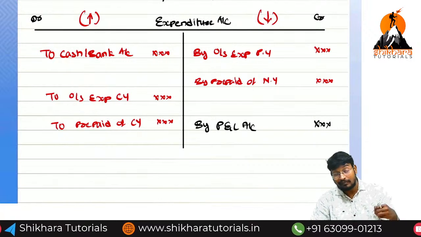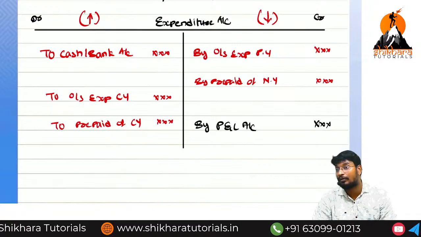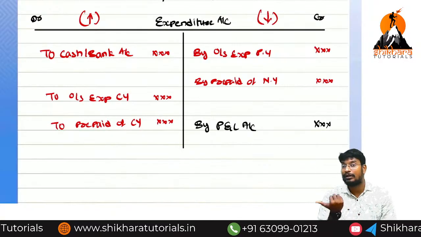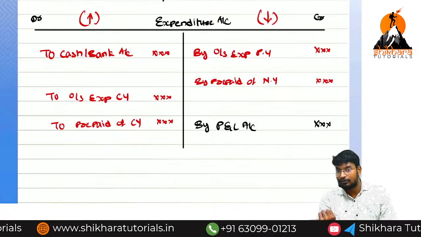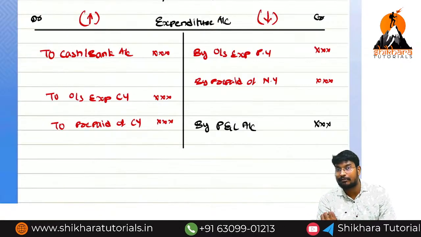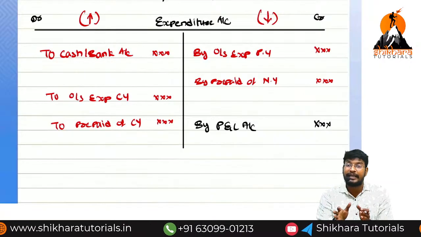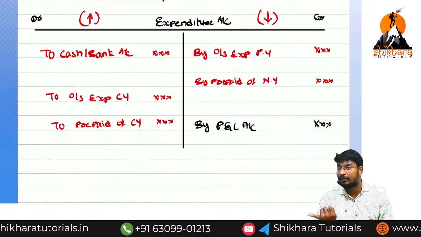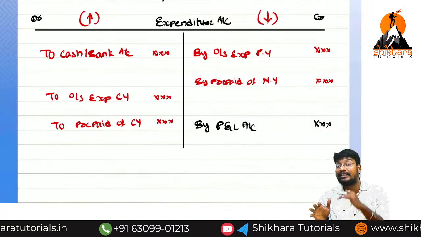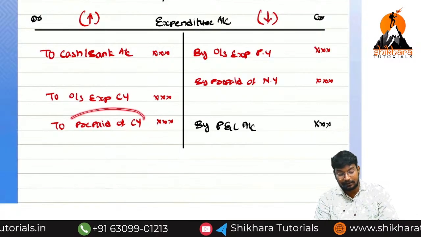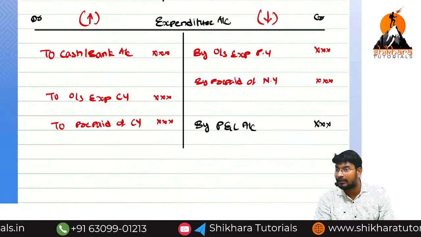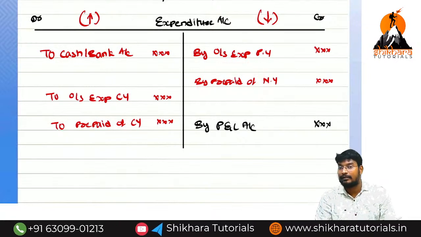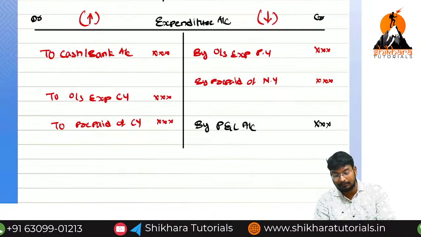Next one, the prepaid. We have opening balance and closing balance. What is the meaning of prepaid opening balance? It belongs to previous year, meaning it was paid during the previous year but is related to the current year. For that reason, we record it on the debit side. The closing balance is related to next year. For that reason, we record it on the credit side. Are you getting the point? So this is how we complete the account.